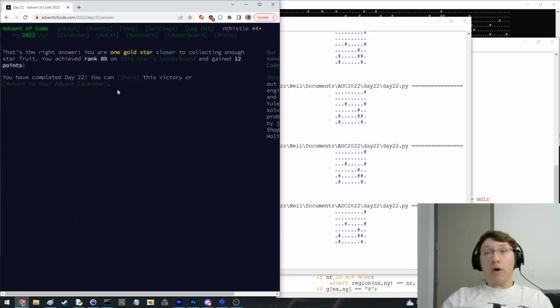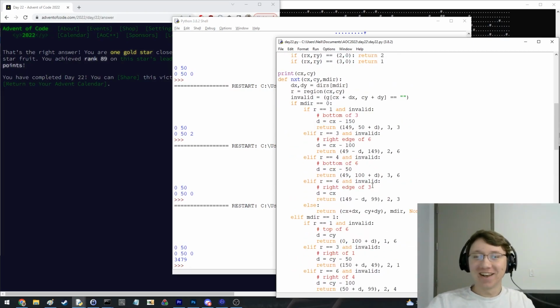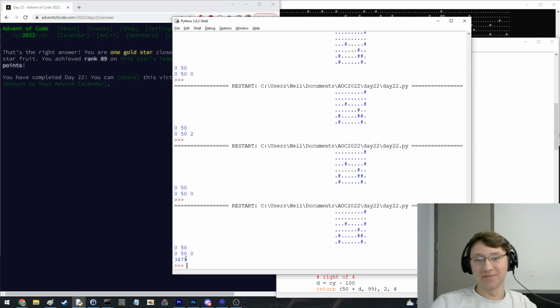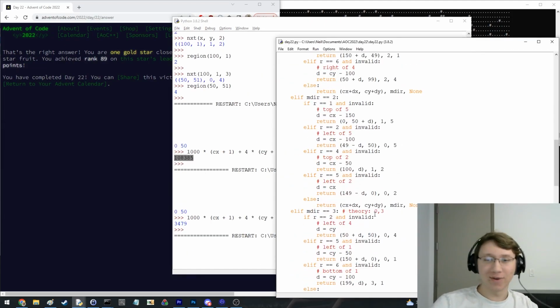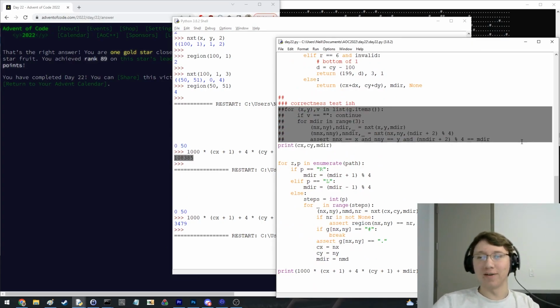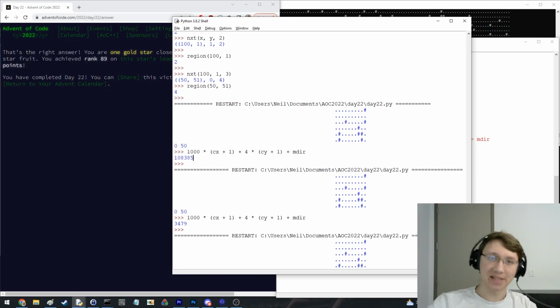Oh! Oh, it worked! It worked! I am actually so shocked that this worked and got me leaderboard. Oh! Honestly, I'm not even mad about that bug. Well, obviously I'm not happy about it, but this correctness testing, this replacing with 2, it didn't hurt me that much, basically, is what I'm trying to say.